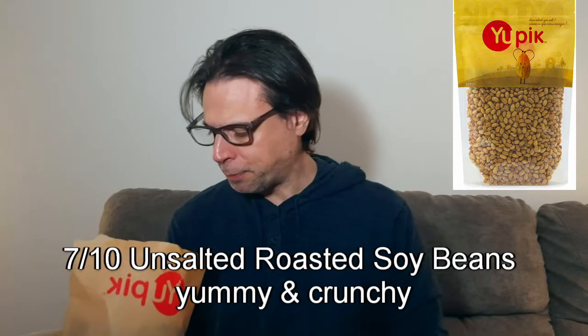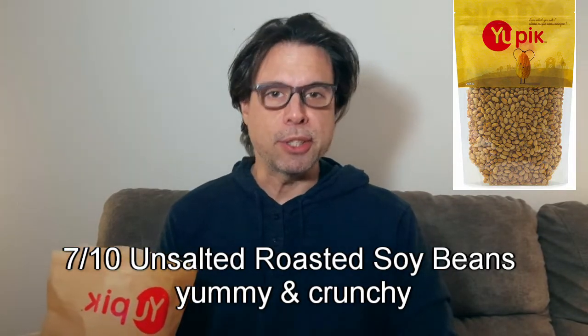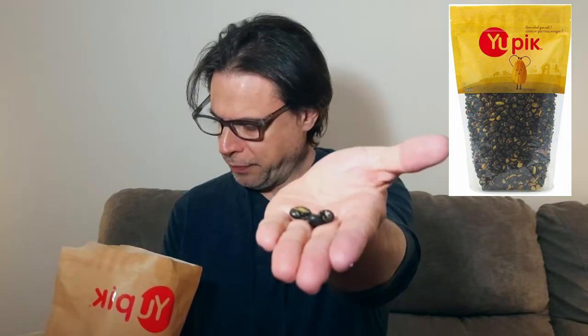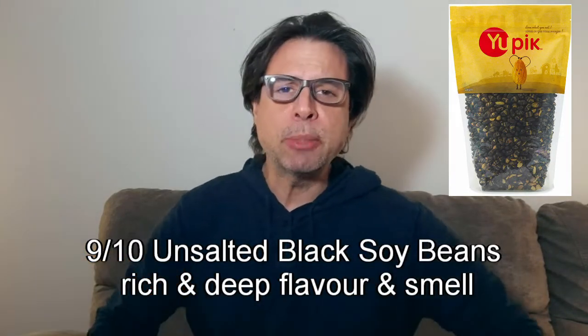The next one is the roasted golden soybeans. These have a really nice crunchy exterior, less dry than the chickpeas, almost anything else would be, and a very nice roasted flavor. So very nice overall. Really fun to eat. Tasty, interesting. I've already mixed it with the black soybeans, so there's a few of those. They're bigger than the other kind of soybean. They smell really nice too.